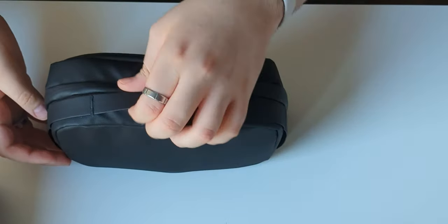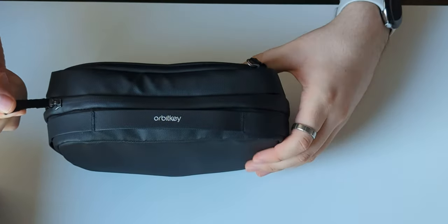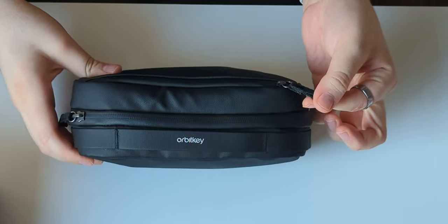But this video is all about the 2-in-1 tech pouch from Orbitkey. So let's get right into it. Let's open up the Orbitkey 2-in-1 tech pouch. They have these zippers here with a little pull tab. As you can see, it has one overall and they have also one on the outside.